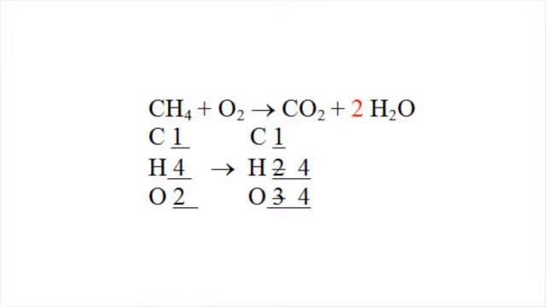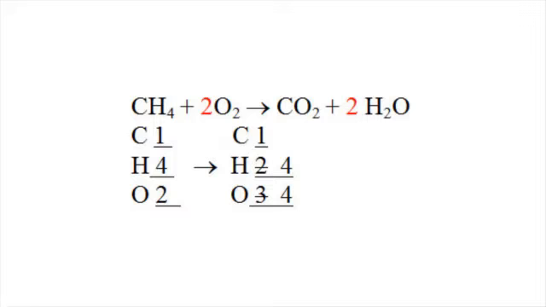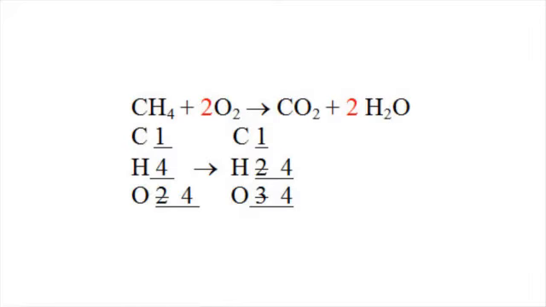So that took care of the hydrogen, but the oxygen is still not balanced. Look at the reactant side of the equation. Now, more oxygen is needed on the reactant side. Where can we put a coefficient to balance this reaction? That's right, in front of the O2. Now we need to update our table again. Now there are equal amounts of carbon, hydrogen, and oxygen in this equation. And we now have a balanced reaction.